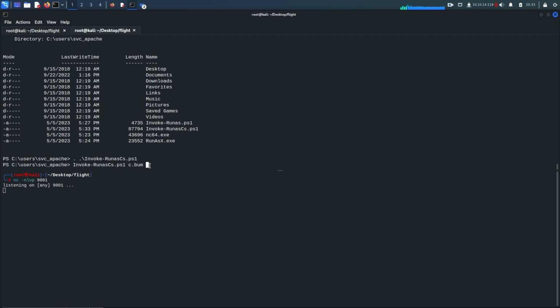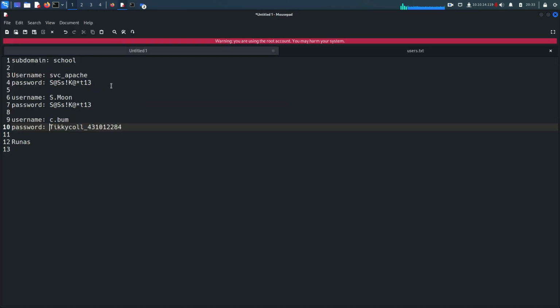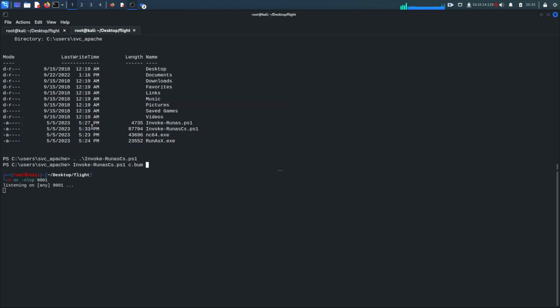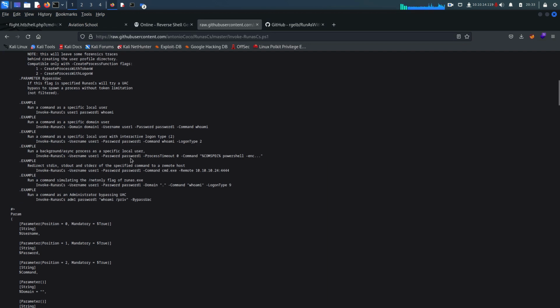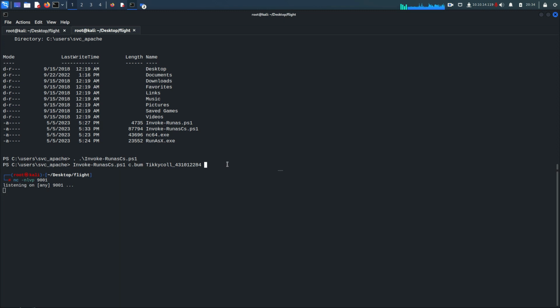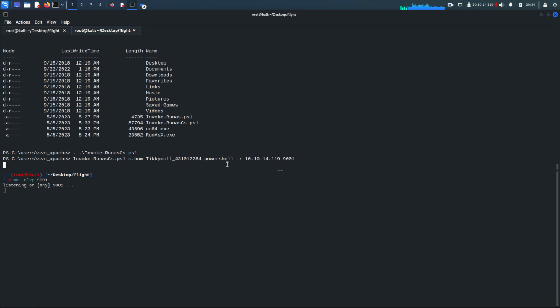Username is c.bum and password is this, copy, paste the password, and now we need to specify the command. So here it's saying command.exe. Let's say here PowerShell, -r for the remote, and this is my IP 14.119 and on 9001 we want a reverse shell connection. Hit enter.